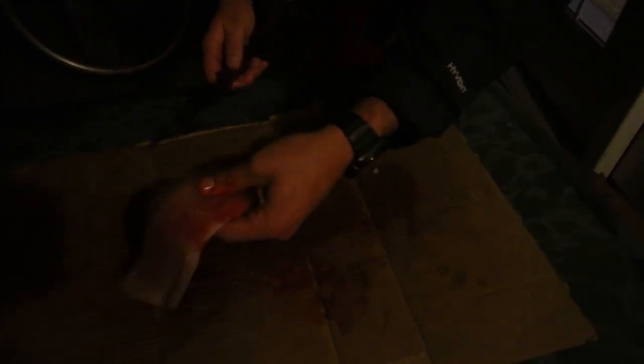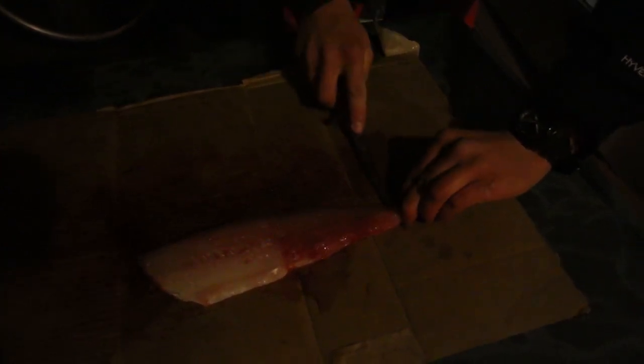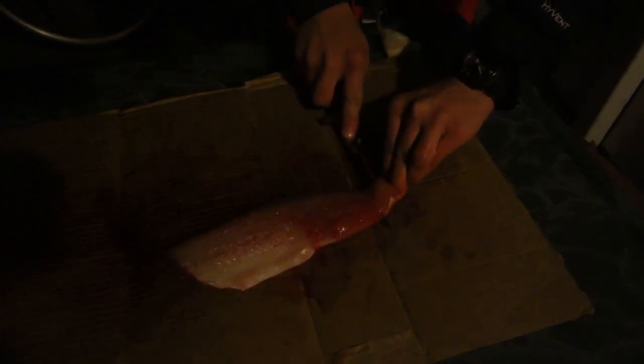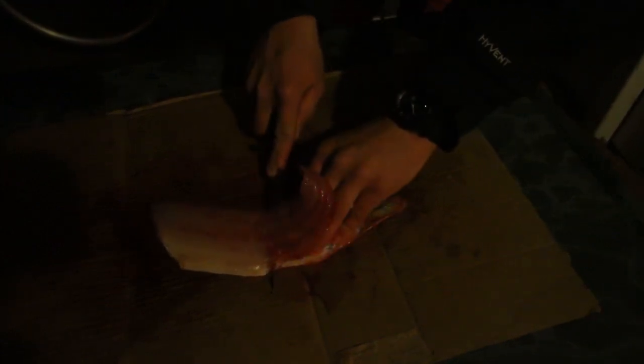For the two fillets, you come over here and press with your fingernails on the end, scoop down, hold the skin, and just slowly press down. A cutting board is nicer — this soft ridged surface makes it harder — so always keep the fillet stretched out and just slowly follow along, cutting the meat away from the skin.